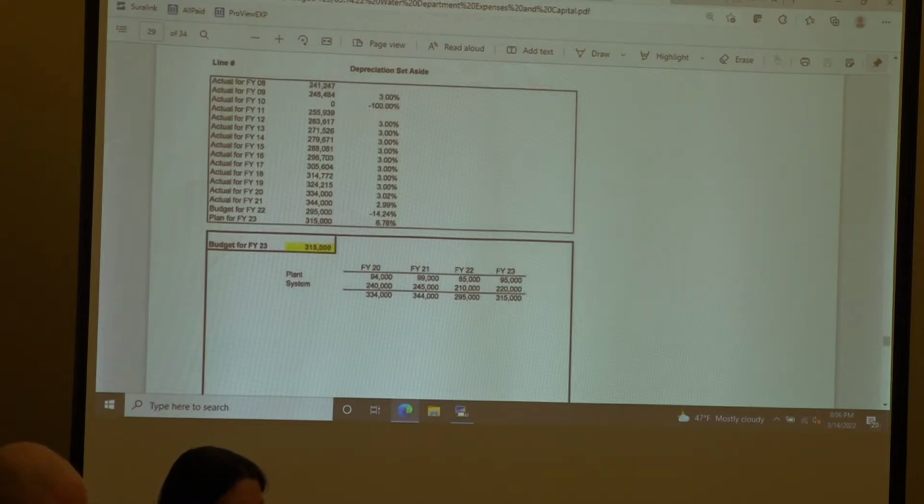So, the reason why we have a positive cash flow both last year and this year in the water department is due to our reduction in the depreciation set aside. So think of this O&M that we just went through, expense side, as your checkbook, where you're writing your checks, you're paying for all your day-to-day activities to operate. And then we make a contribution on a monthly basis to depreciation, which I'll refer to as a savings account. That's where we save up for our rainy day projects, and that's what we'll go through with our capitals. There's roughly about $800,000 balance in our water depreciation account right now, our savings account.